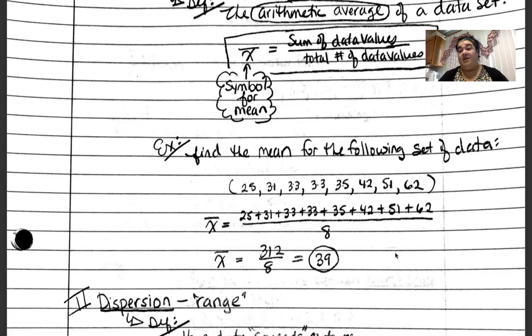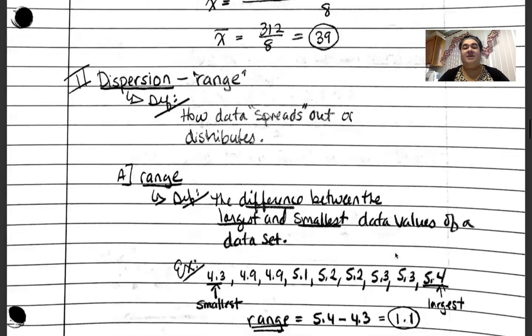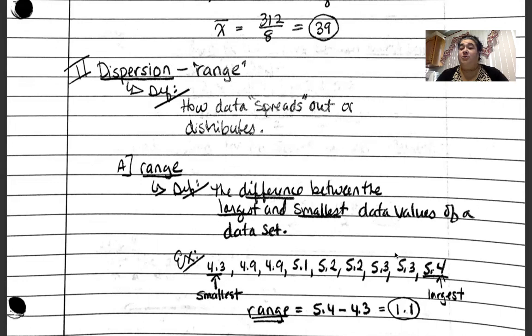All right, so let's move on to topic number 2, where we're going to discuss dispersion. Dispersion is the mathematical term for what you've probably heard referred to as the range. Basically, the definition of dispersion is how the data spreads out or is distributed. Because not only do we want to know the measure of the central tendency, where the things are gathered in the middle, but we want to have a sense of how it's spreading out on either end, either very far below that central tendency, or very far above. And dispersion is what allows us to do that.